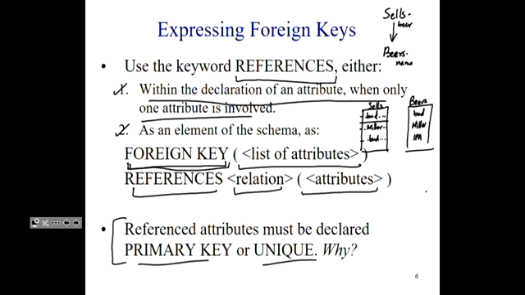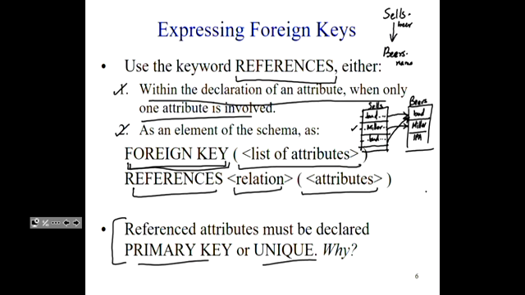If you can see that, this tuple needs to point to a tuple in the Beers relation, because in some sense it's dependent on that Beers relation tuple. Once again, here you have a Miller tuple. This must point to one tuple in the Beers relation, so the Sells tuple is dependent on the Beers tuple. Similarly, for this Bud, yet another Bud tuple would reference the same tuple in the Beers relation.